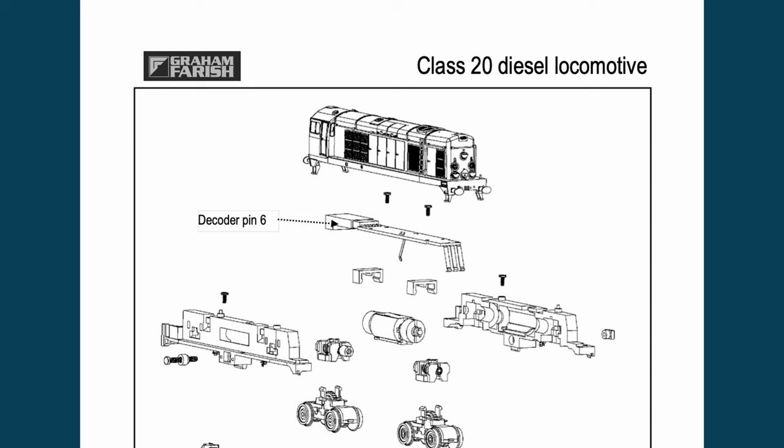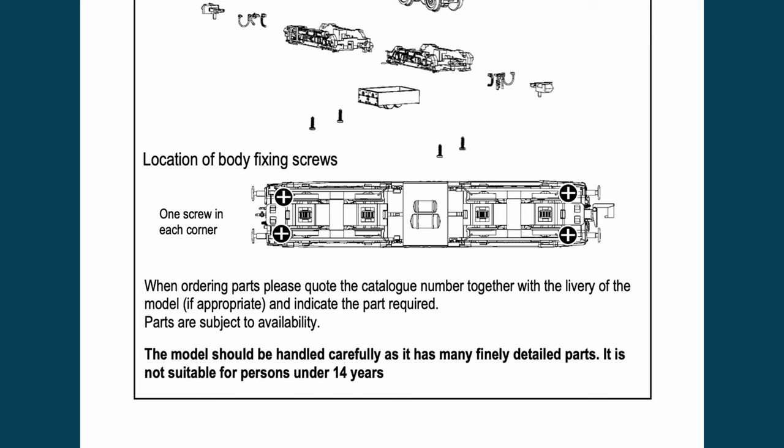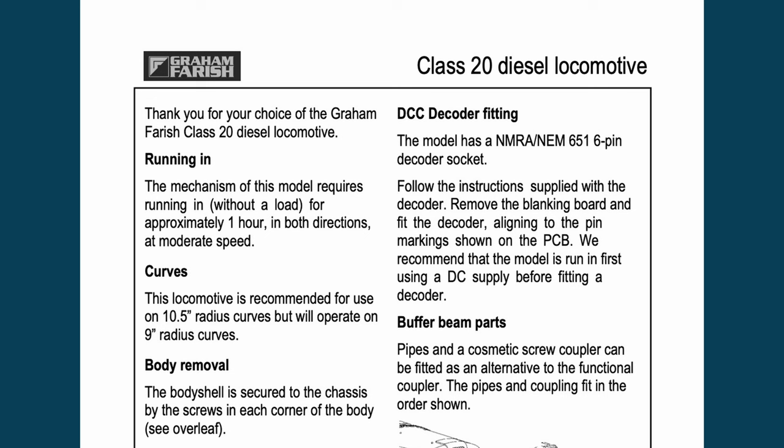As is becoming usual for me, I was very disappointed with the instruction sheets provided. Although there was an exploded diagram showing the parts of the loco and another diagram showing where the screws were that held the body to the chassis, it contained no detailed or graphical instructions for fitting the DCC decoder. In fact, it urged you to follow the instructions supplied with the decoder and made general statements about removing the blanking board and aligning pins. But obviously, these were things you had to know how to get to first.